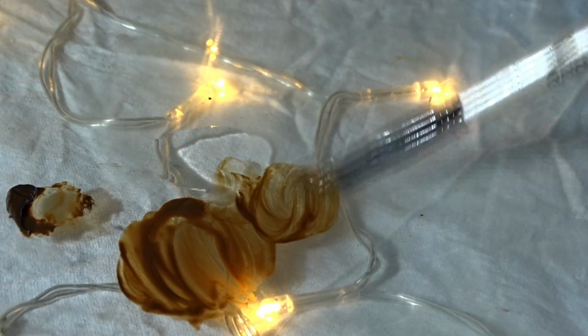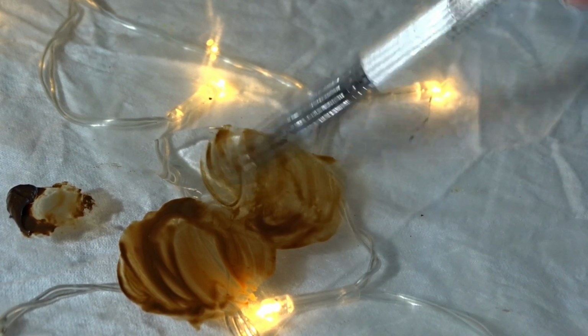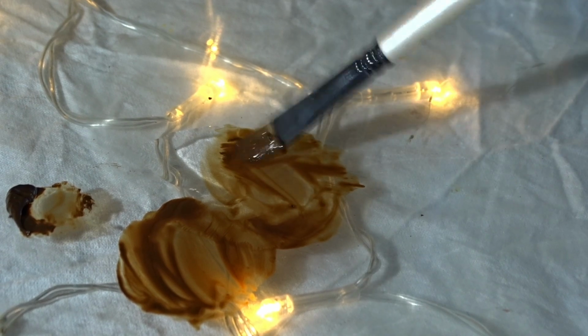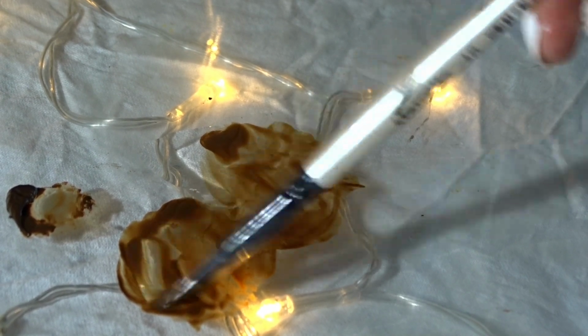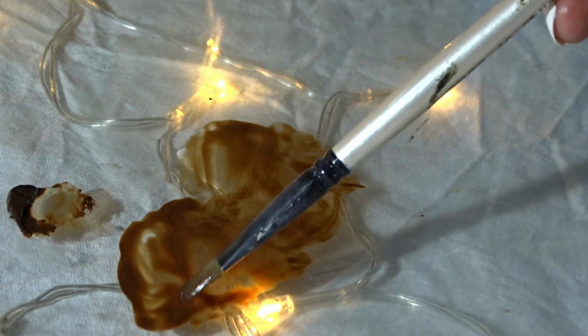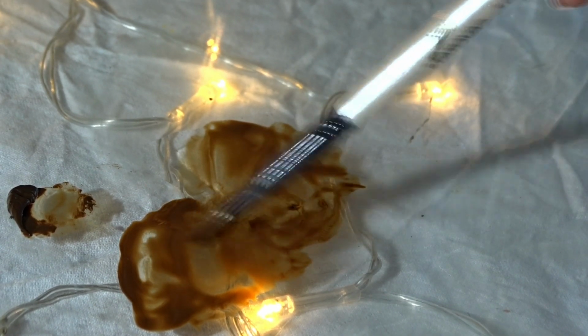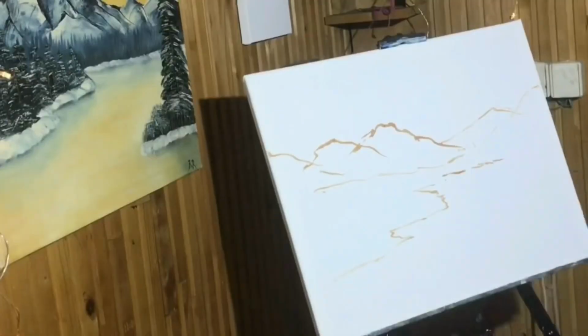I always like to start with an almost transparent layer to sketch the painting, and then I make this darker mixture to add on the canvas the lighter parts and the darker parts of the painting.